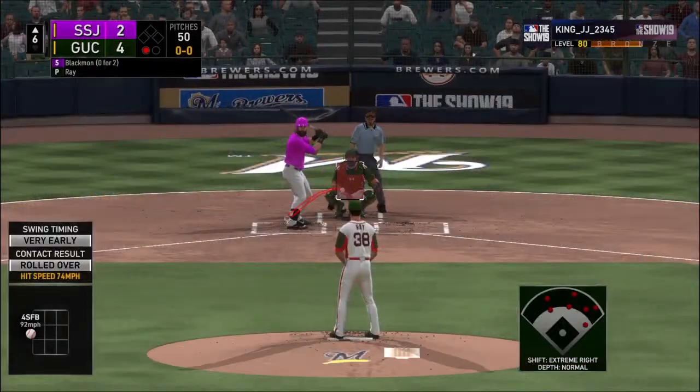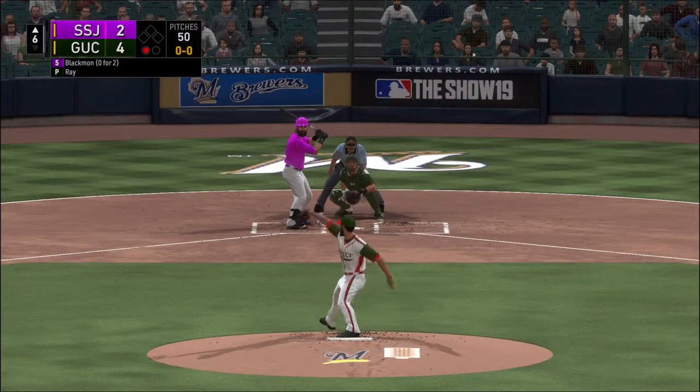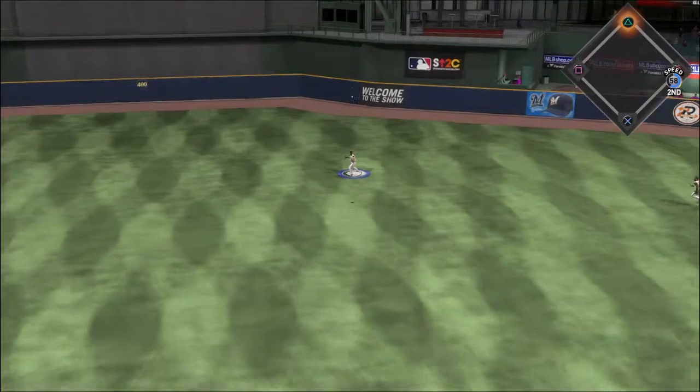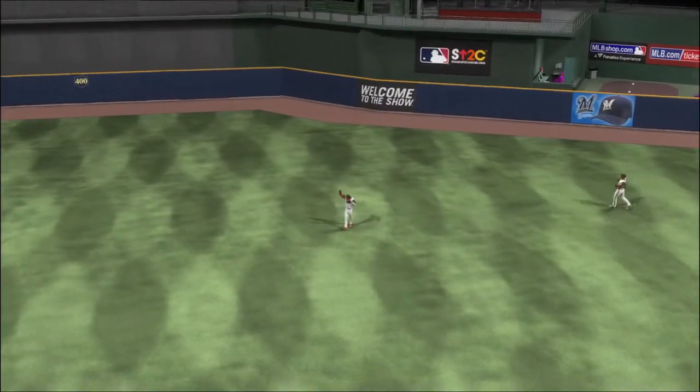Now batting, Charlie Blackman. He's bounced out and flown out in his first 2 plate appearances. Pulled toward right center field. Under it now is Marte to pull it in for out number 2.